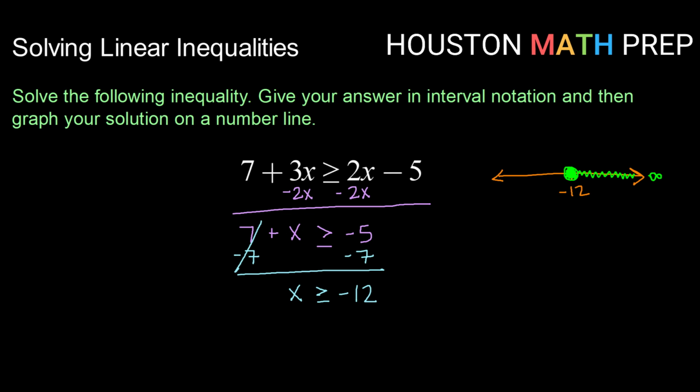Now I also want to use that plus my knowledge of inequalities to write my answer in interval notation. So remember, when we write in interval notation, if we've got a graph, we can go ahead and use the boundaries that we see from left to right. So that is -12 and positive infinity. Because -12 has a closed dot, it's going to be matched with a bracket saying that -12 is included in our solution. And positive and negative infinity are ideas, not things that can be included. So we're going to go ahead and close with a parenthesis.